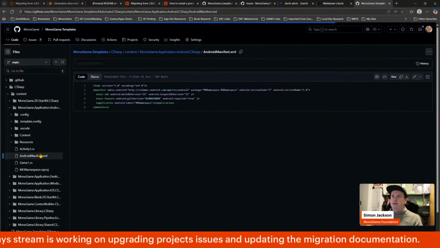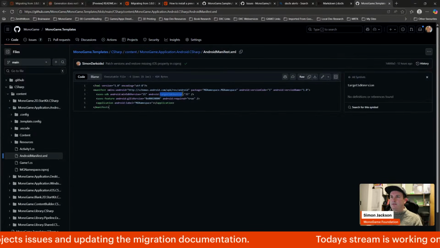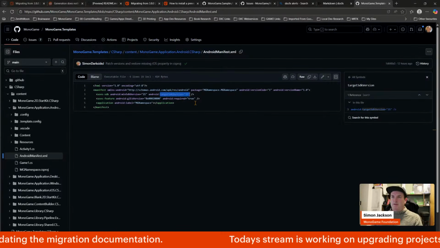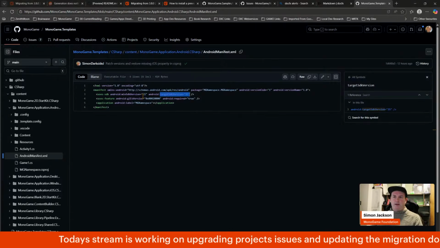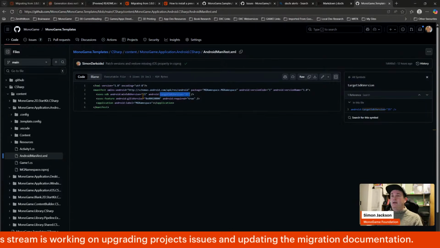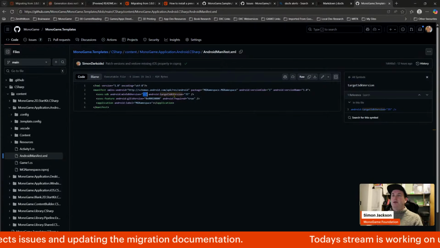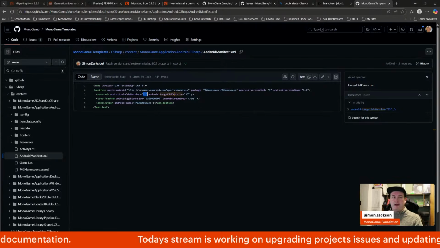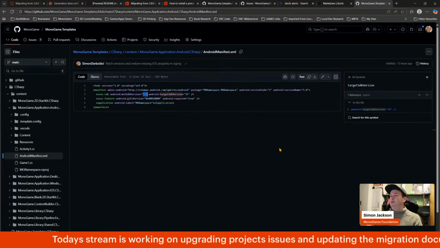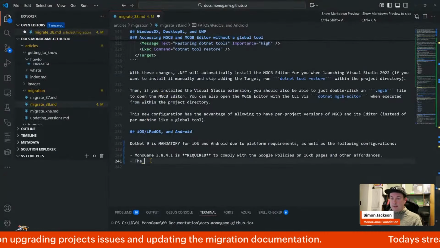And then our manifest, and we're saying that the target SDK version must be 35. We did actually update the template. Now, we did change this to both 35 in the stream last, but realizing when testing, the minimum we can set much lower. It is only the target SDK that is required to be set at 35 to comply with the Google policies.